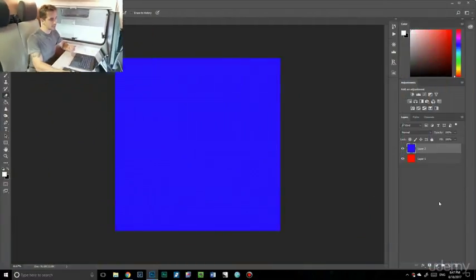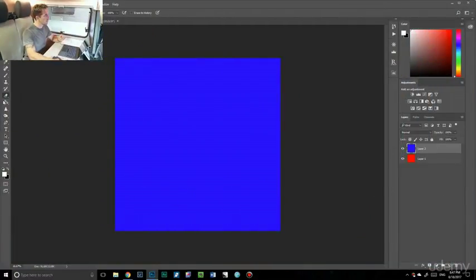Now let me touch upon what layer masks are and what they are for. These here are the layers, and when we were working with the eraser tool, we wanted to reveal some of the red layer here. We are in fact working destructively, because right here you can see we are damaging our layer.